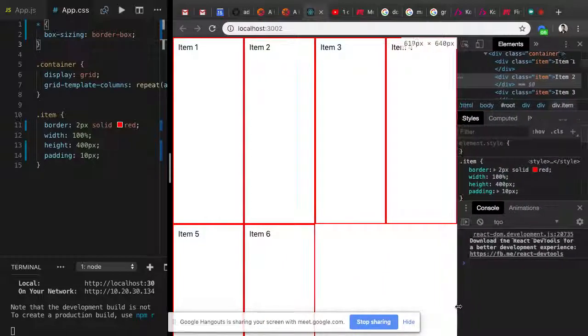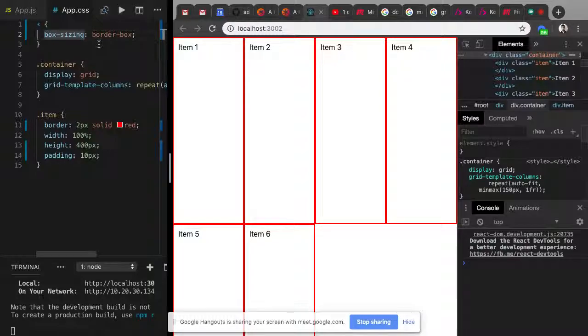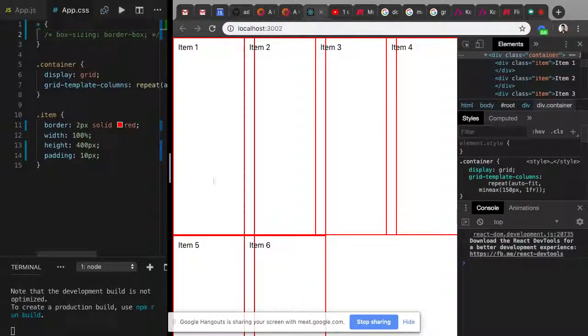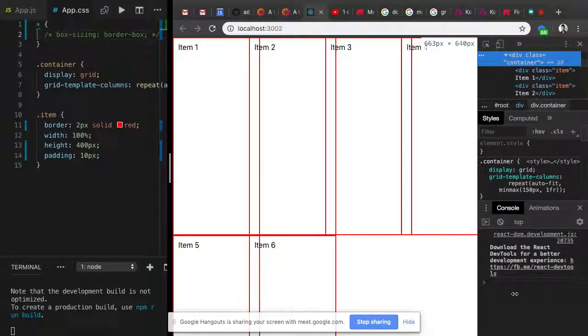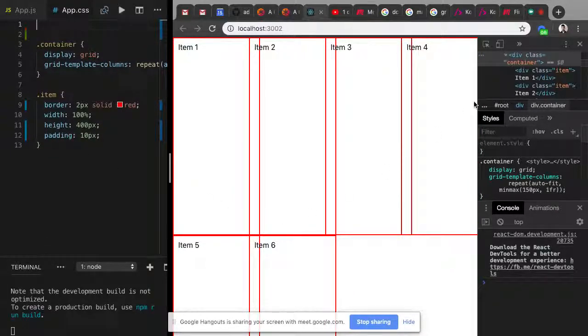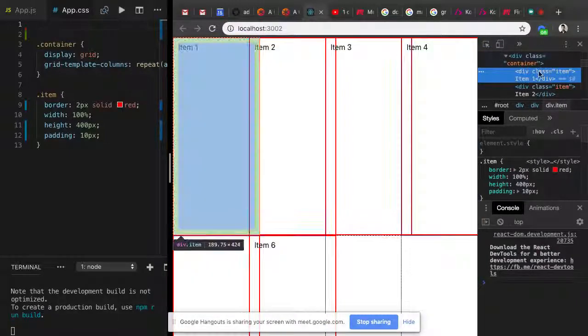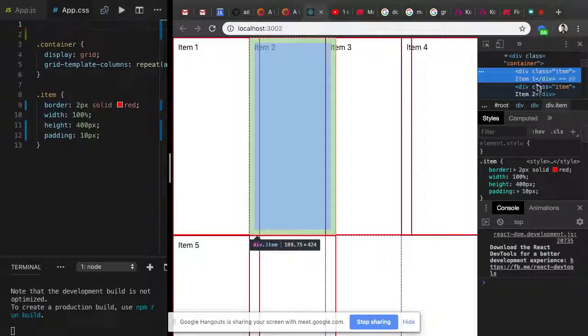Correct. But what happens if on the container, what happens if I comment that line? Oh, look. Oh, something weird happened, right? It's a little strange, actually. Yeah, so we definitely still need that, because otherwise, grid seems a bit incompatible.